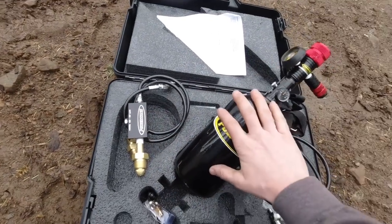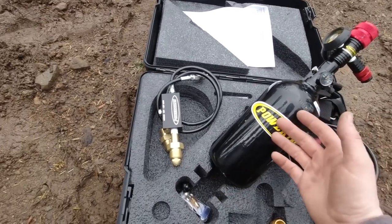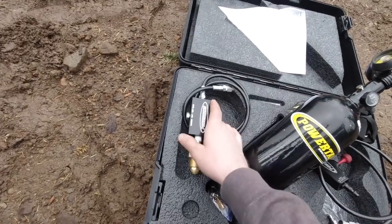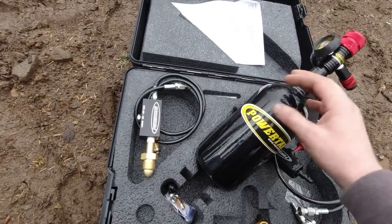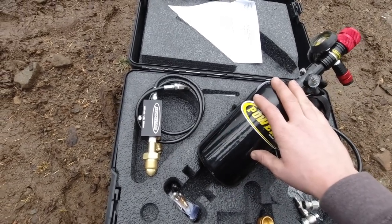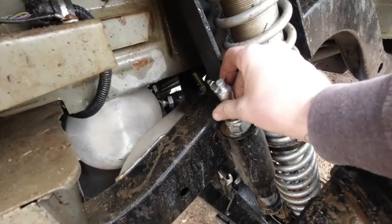So you can actually buy a bigger nitrogen tank to fill yourself in a shop, or I actually went to my friends over at 40 Parts Tacoma and I got them to fill it for me. This had everything in the kit to hook up to their mother bottle, and then they open everything up and it equalizes the pressure between the two tanks. Supposedly this can tune a lot of shocks and a lot of bump stops. So we're gonna find out.